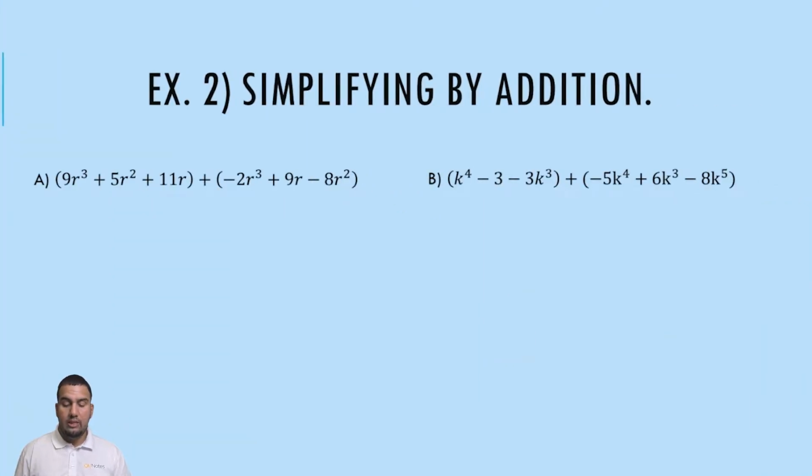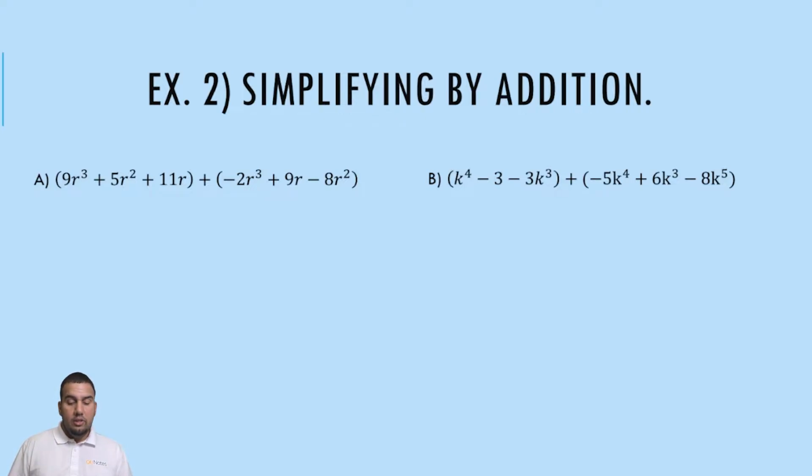So now what we're going to do for example 2 is we're going to try the same thing. Now it looks like it's a little bit longer. However, it's the same concept. Combine like terms. So if you want to, stop this video, see if you can get this one right. And then once you get stuck or you finish the problem, press play so you can check to see if you get this right.